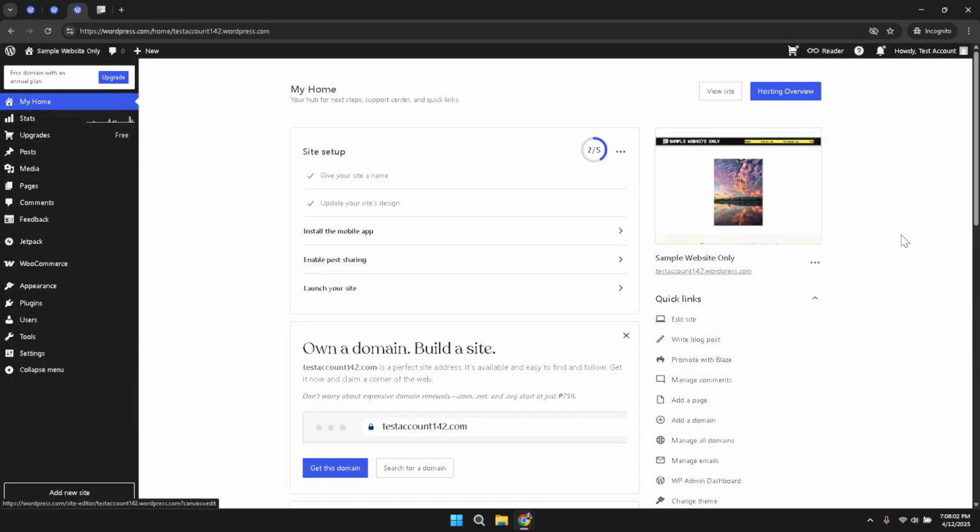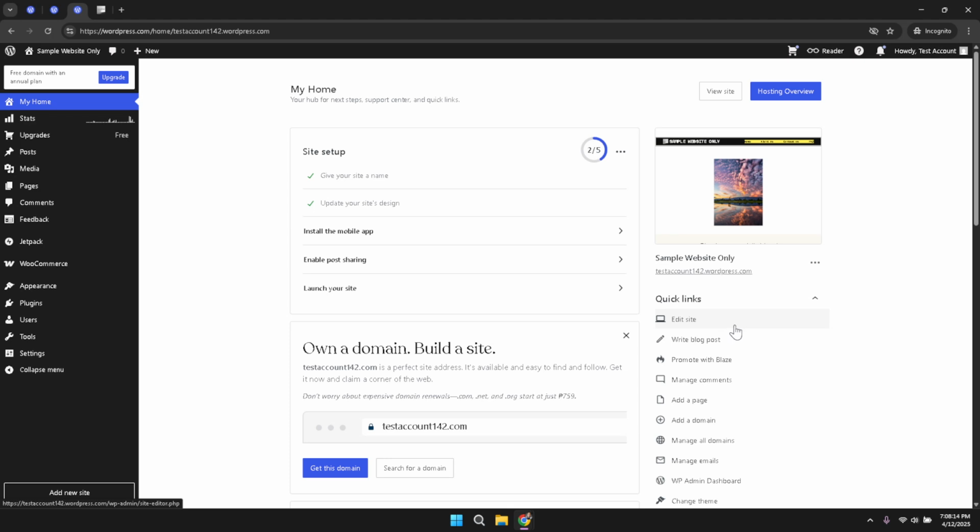Within the dashboard, locate the Quick Links section. In this section, there is an option labeled Edit Site. This option serves as your entry point into the site editor, where you can make various layout and design changes. Click on Edit Site to launch the website editor interface. Knowing where to find this control is essential since the editor gives you access to a variety of elements that you can add, rearrange, or remove as needed.